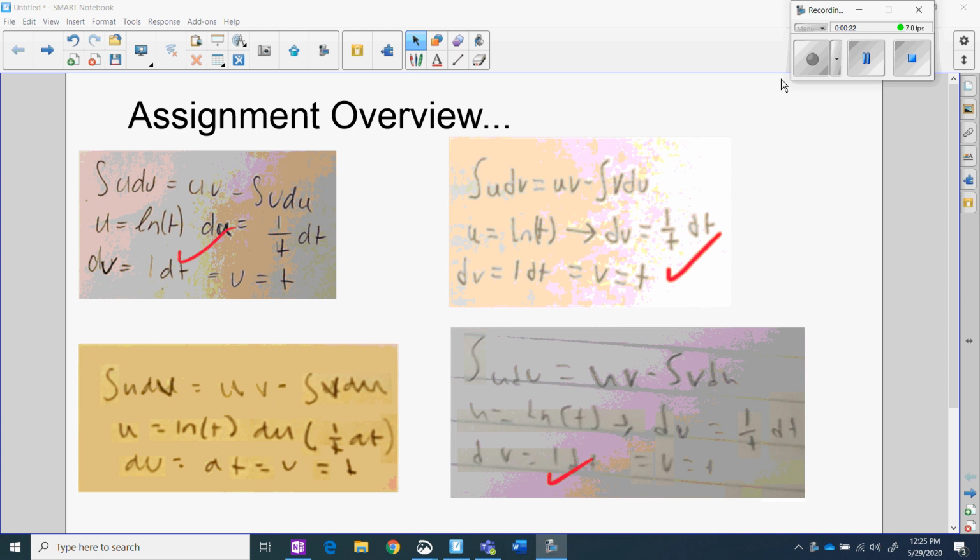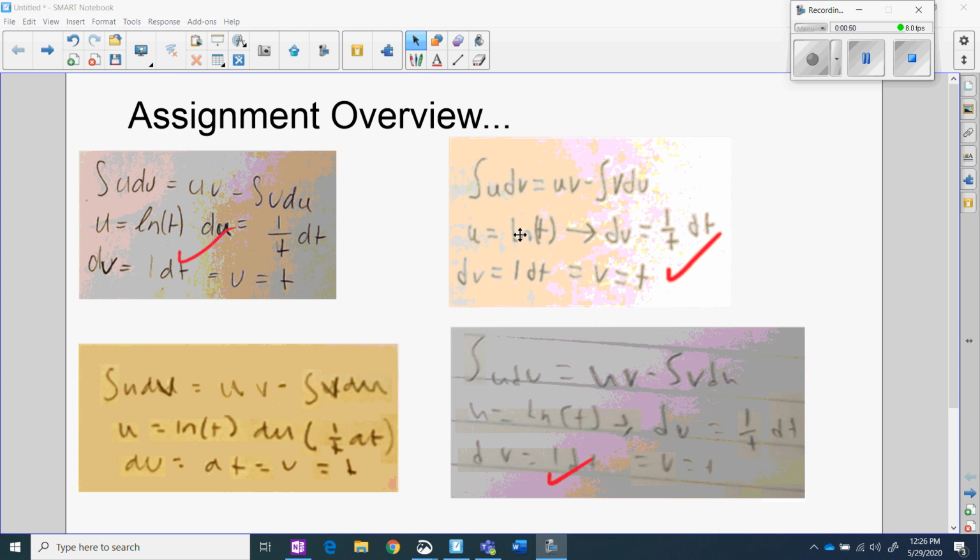Some of you are passing in work that is not your work. You don't understand what's on the page. If I was to ask you to give me an explanation of what's written down on your page, you would not be able to. I'll give you an example of that. I just picked out 4 samples of work from, I think it's the last question, letter D. So letter D ended up doing a by parts.